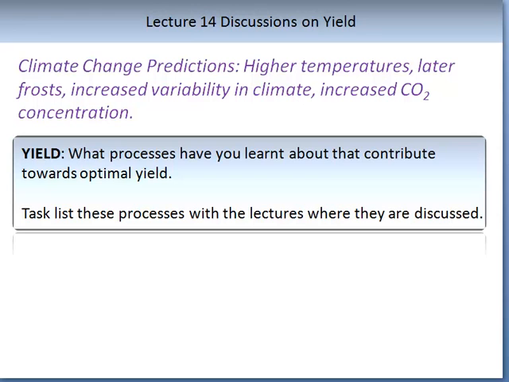crop-environment interaction. Climate change predictions are of a higher temperature, later frosts, increased carbon dioxide concentrations, as well as an increased variability in the climate. All of these can result in conflicting impacts on yield. Well, what do we mean? For example, a later frost, that is, one that occurs in the spring, can have a negative impact on potential yield by destroying developing buds, which reduces vegetative production, and reducing flower number, flower set, and/or fertilization processes in some plants.